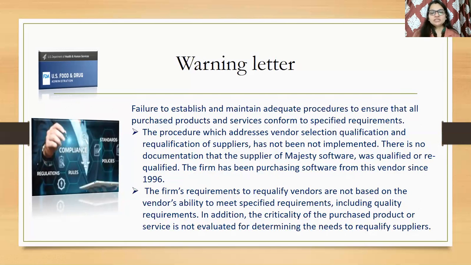Failure to establish and maintain adequate procedures to ensure that all purchased products and services conform to specified requirements. The procedures which address vendor selection, qualification, and requalification of suppliers have not been implemented. There is no documentation that the supplier of MS was qualified or requalified. The firm has been purchasing the software from the vendor since 1996. This is a well-known warning letter.